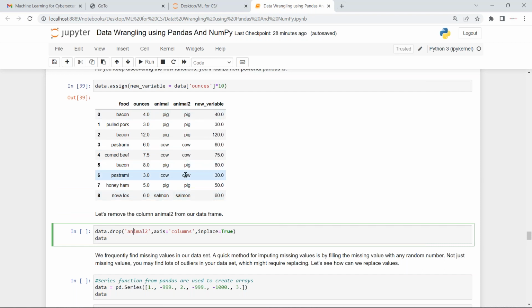It's not necessary that in every data set you will find duplicate columns. Many times you will see that the data contains some ID, but the ID column is not important for our analysis. At that time, you can remove that column. You can use the drop method for removing the ID column.